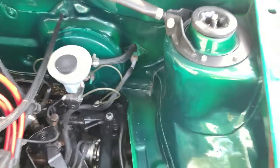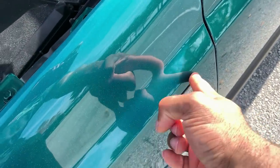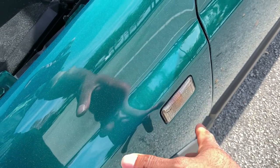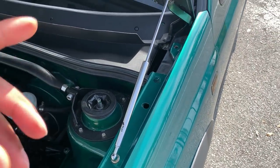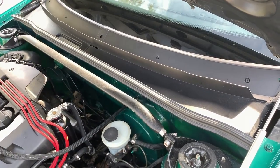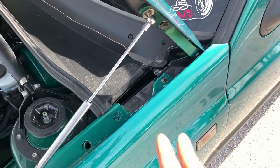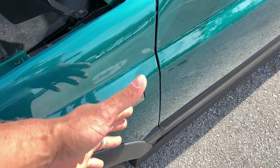But what you do is, or what I did, I'll just go over what I did, not what you should do. I drilled a hole about here underneath the fender, and the hole is big enough to fit the ECU harness Molex connector. That's as big as you need it, because that's the biggest plug that you're going to have to fit through. I fit that through, I forget how big it was, maybe a 2.5 inch hole, something around there. Brought all the wires out and ran them.